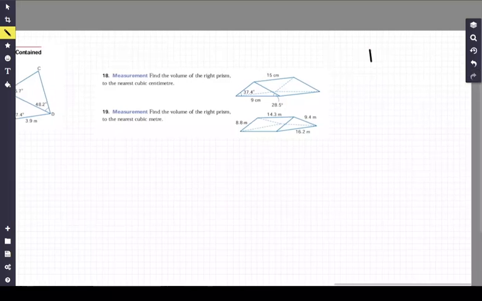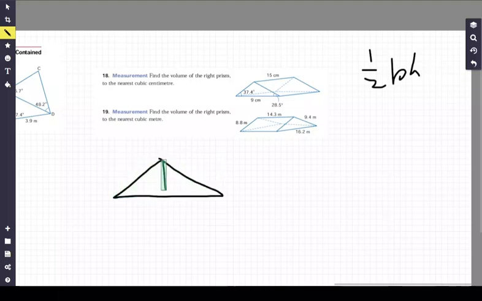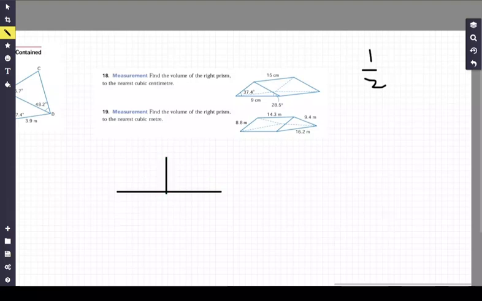I'm going to show you how to do 18, and you're going to do 19 on your own. So for 18, first we're going to find the values that we need. On the triangle at the face here, this is 37.4. However, there was no 90-degree angle. But what if I just draw in a 90-degree angle? Exactly. So this is 37.4 and this is 90.